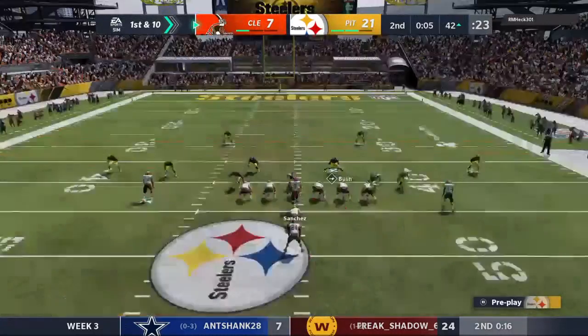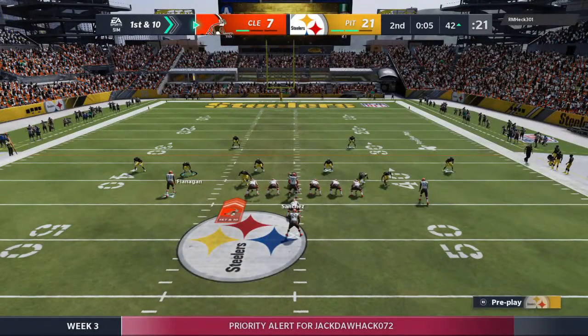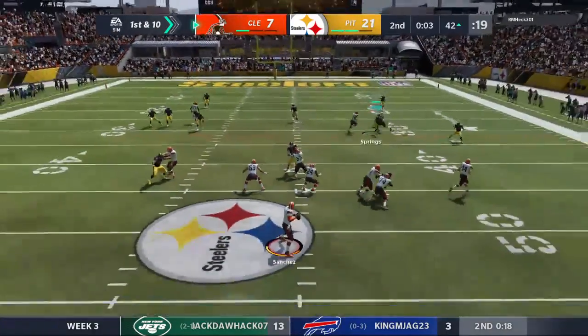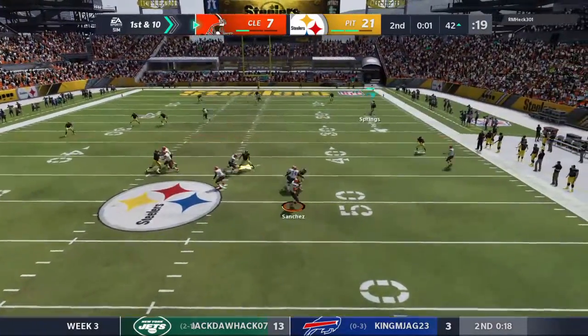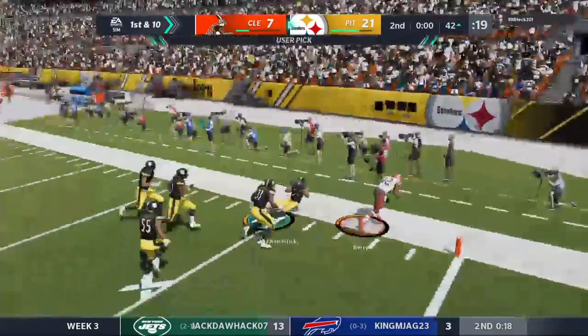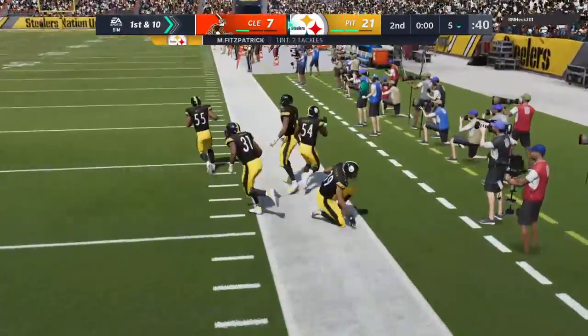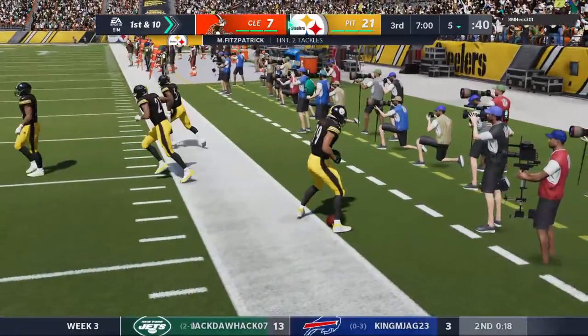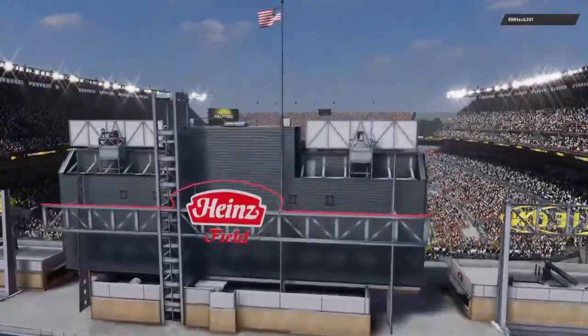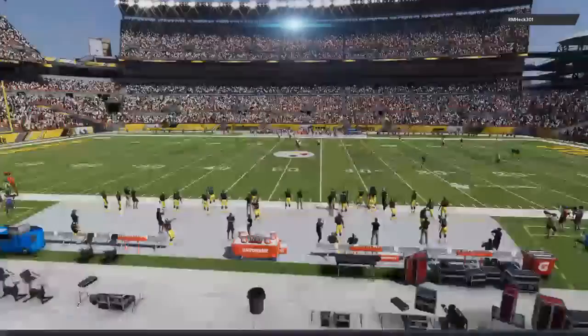And you see the clock almost empty, so this is likely the last play in the 2nd quarter. A final shot before break. Sanchez. He's going to loft this one deep left sideline. And his pass is intercepted for the 4th time today. Picked off by Minkah Fitzpatrick. We have hit halftime. Still 2 more quarters to go. We'll take a timeout. We'll be back after this.